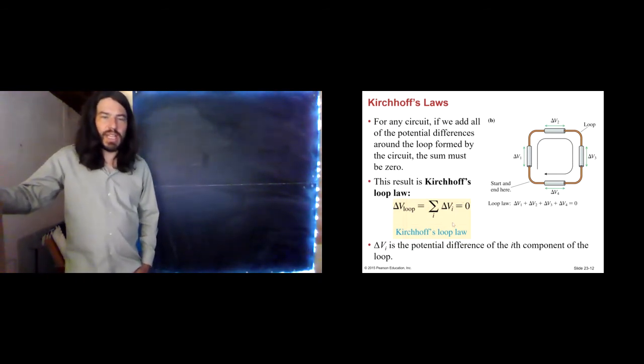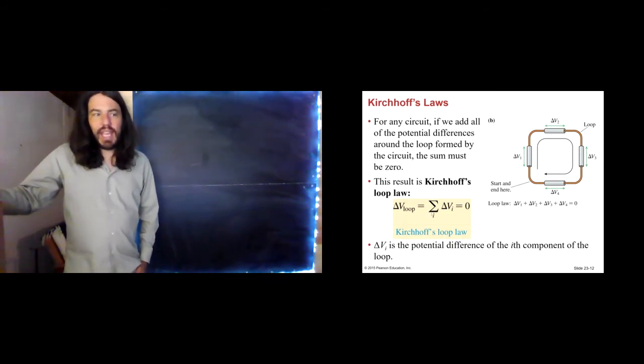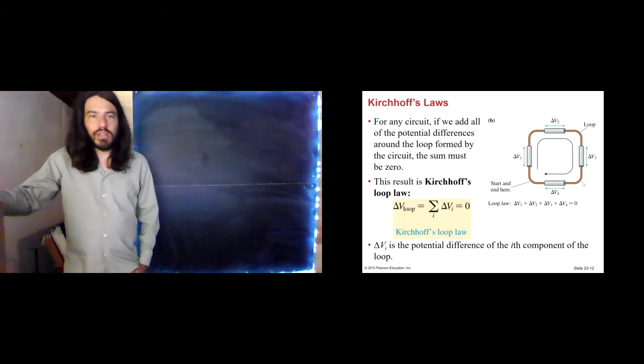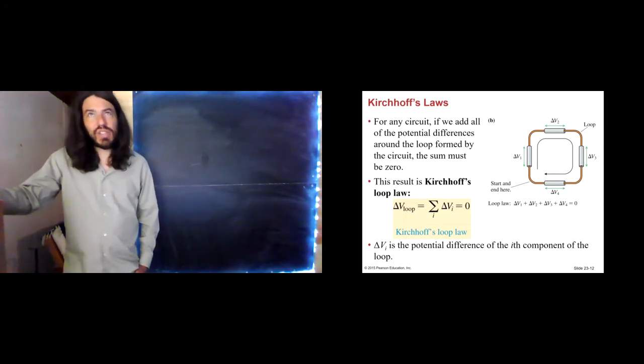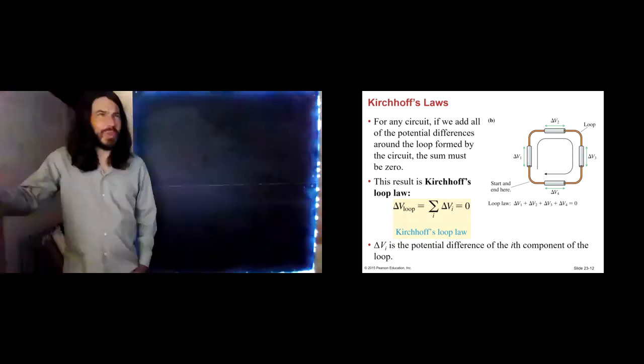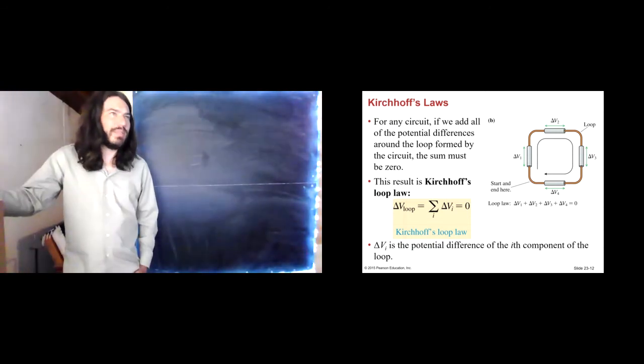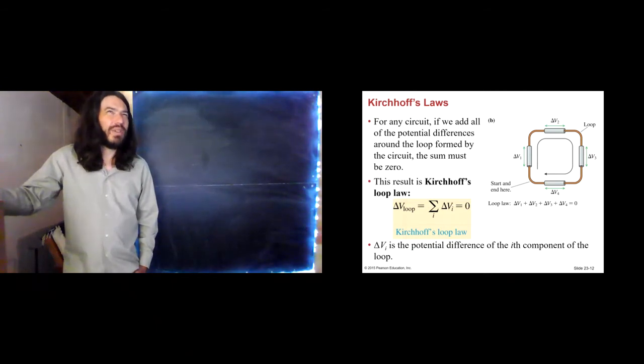Again, we see this summation notation. Makes it look trickier than it is, I think. If we add up the potential difference of all of the components around the loop, then we will get 0. That's what it says. So this is another one of those that seems almost like, why do we even have to talk about that sometimes when we introduce it? But then when you go to do it, it can be a little bit tricky.